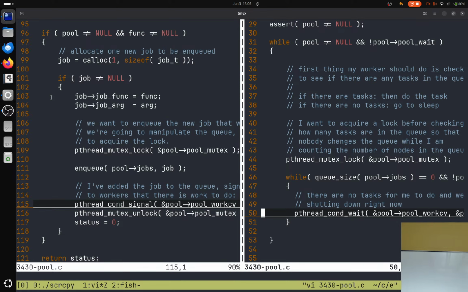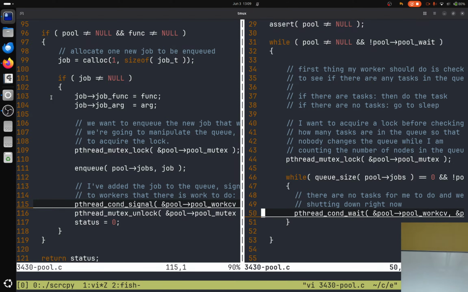On line 50, a thread of execution that is currently waiting for this condition variable will wake up, and it's going to go back to the top of this loop. When this thread of execution wakes up here, it holds the lock. And so I can start asking questions like, how many nodes are currently in my queue? And I don't have to worry about somebody making changes to it underneath.